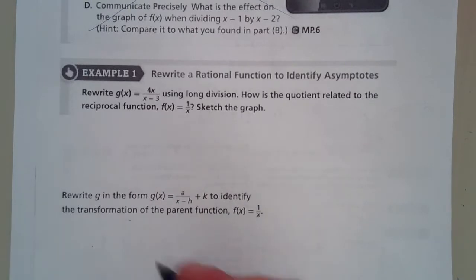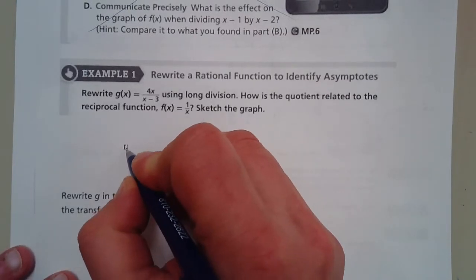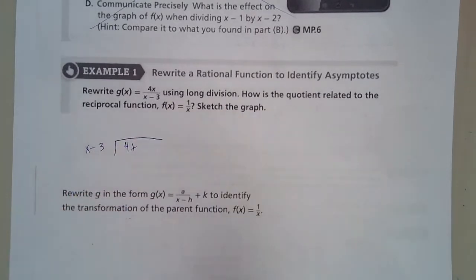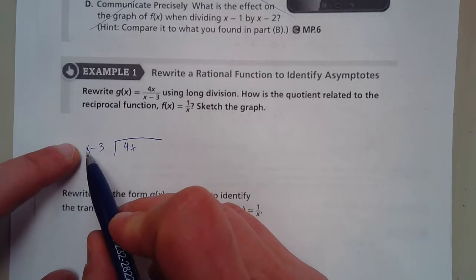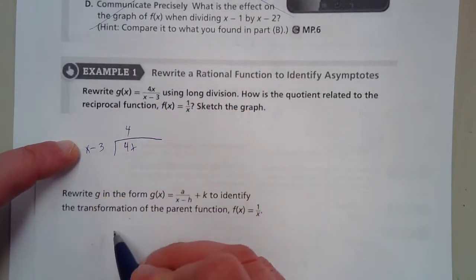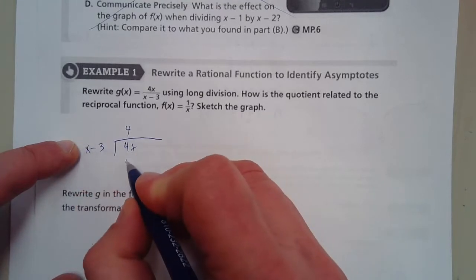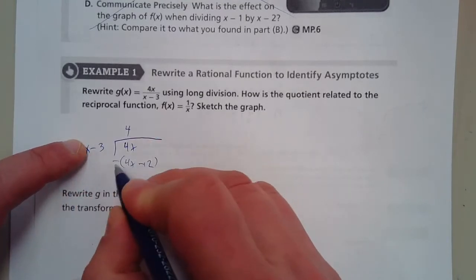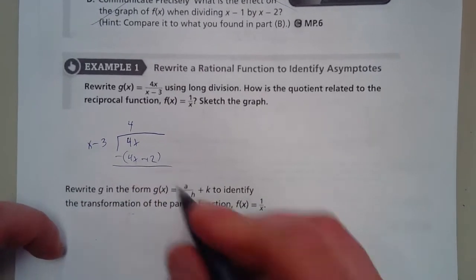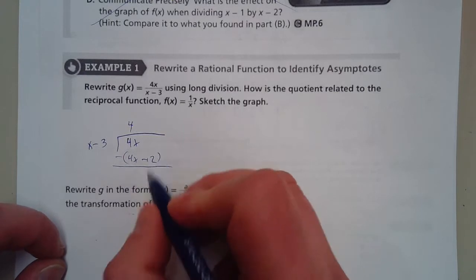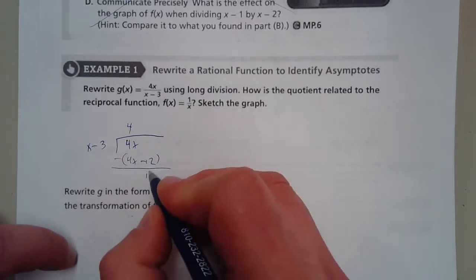So, remember long division from last chapter. We're going to take 4x, and from it, we're going to divide x minus 3. All right, so when we do that, remember long division, you look at the lead terms and you say, okay, this one would have to get multiplied by 4. So we put a 4 here. And then we multiply 4 times x and 4 times the minus 3. And we subtract that from what's above. So in this case, the 4x's cancel, and then we have nothing minus a negative 12, which is a positive 12. And that ends up being our remainder.